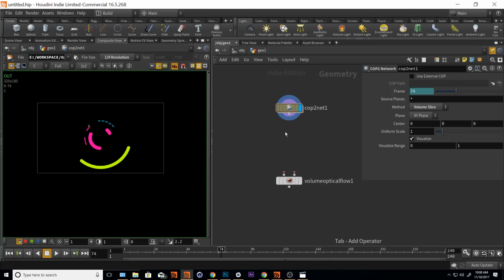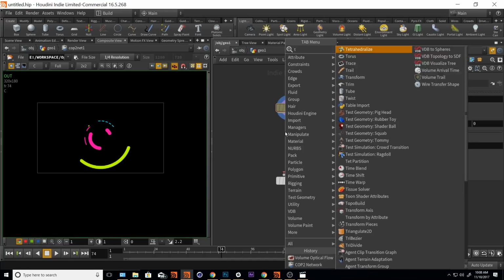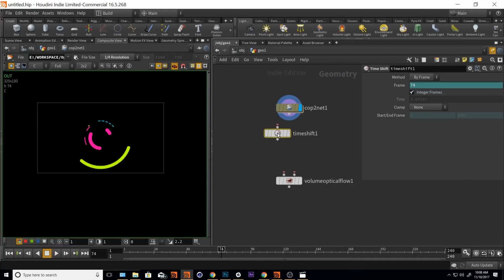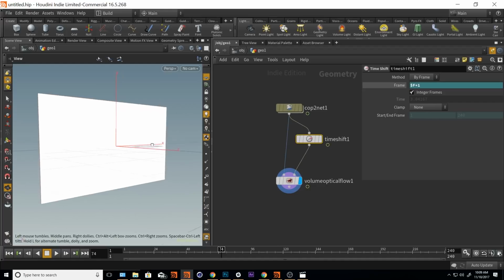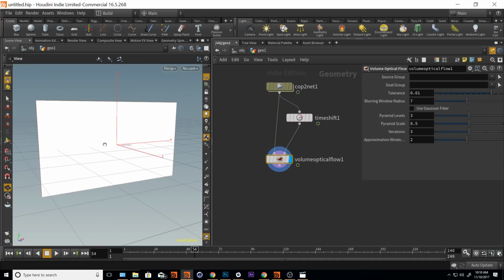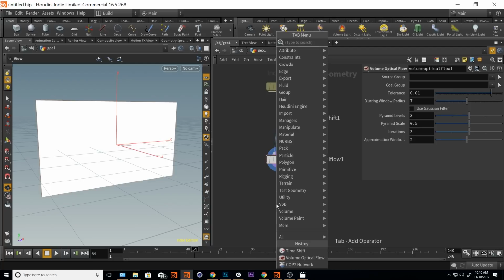So to do that, I'm going to use a time shift. And so we can wire in the current frame on the left, and then we'll time shift by 1 frame on the right. So we'll just add a +1 over here. Since the time shift by default is just computing the current frame, we'll just add 1 frame to it and wire it in down here. I got to switch back to the scene view, and you can see that there's really not much to look at at this point. To visualize this, we can actually add another volume slice down below.